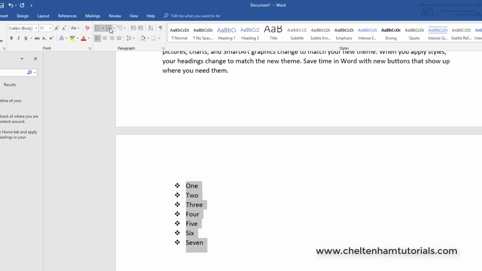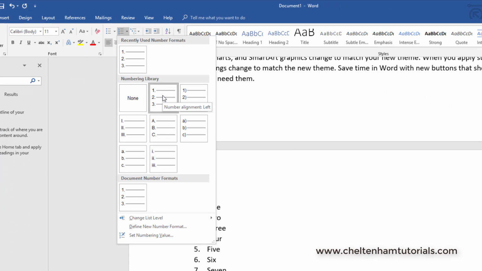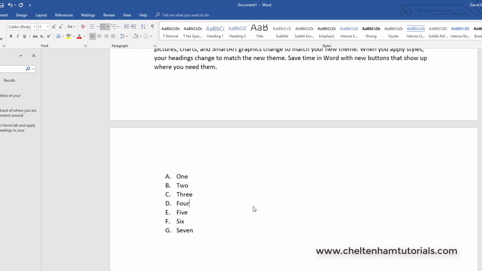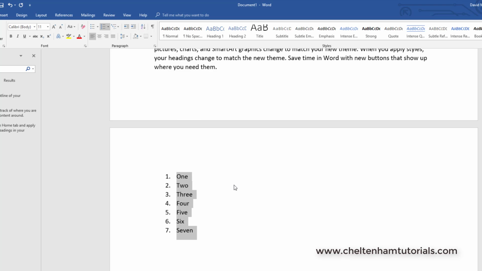In the same way with numbering, if I click on numbering here, if I click on the down arrow, instead of simple numbering like that, I can have Roman numerals or ABC or whatever. So I'll go for ABC, and look, now it looks like that. If you want to change that back to bullets, there you go. If you want it for numbering, it looks like that. And if you want to use the default numbering, you just go to this one here, and there it is back as it was.